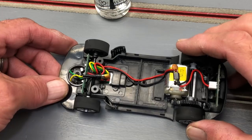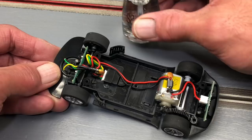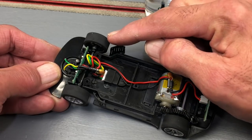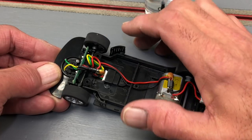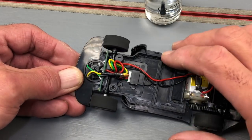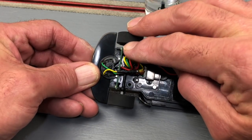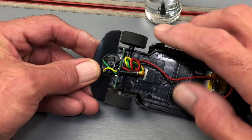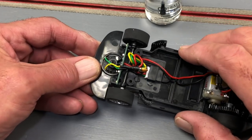All right, I've installed the axle back into the car. I use just a little bit of the same nail polish, a very light drop on the end where the one wheel twists off. You put it back on, work it on there by hand, and this is a lot better now than what it was out of the box. Anybody that's dealt with cars like this knows that if you don't true these front tires, you've got a lot of wobble up front. So, mission accomplished. I made sure the wheel was as straight and true as I could get it, and it's a vast improvement.